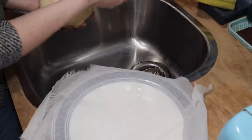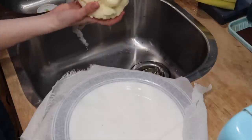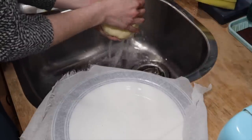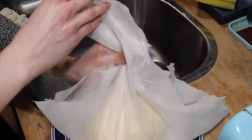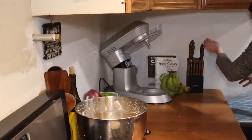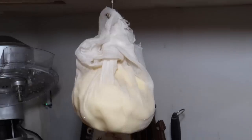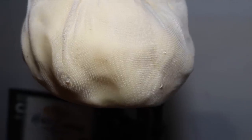Now you wanna rinse your butter. Some people don't. I like to. I'm gonna take off this cheesecloth and rinse my butter off. Plop it on a fresh, clean sheet of cheesecloth, and then you want to let it hang. You can see some of the liquid already coming out of it.